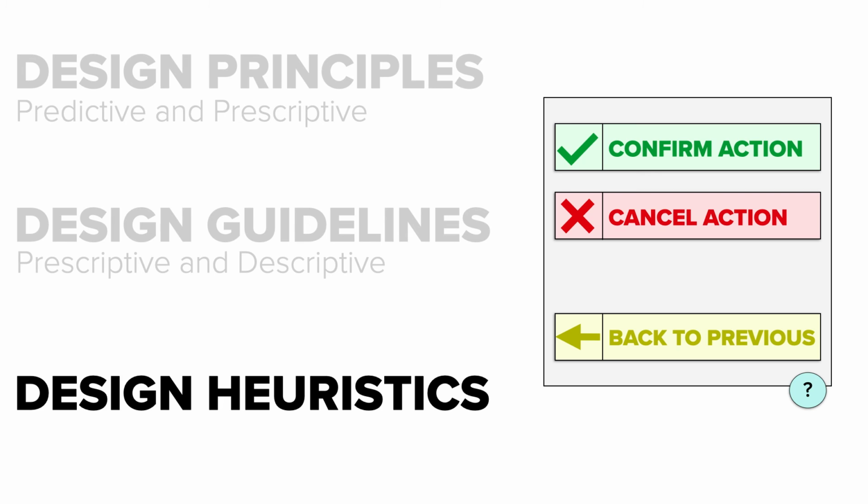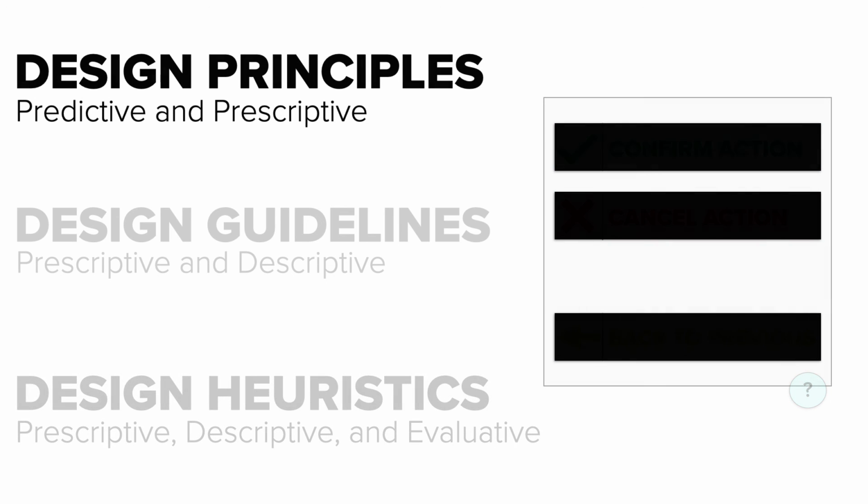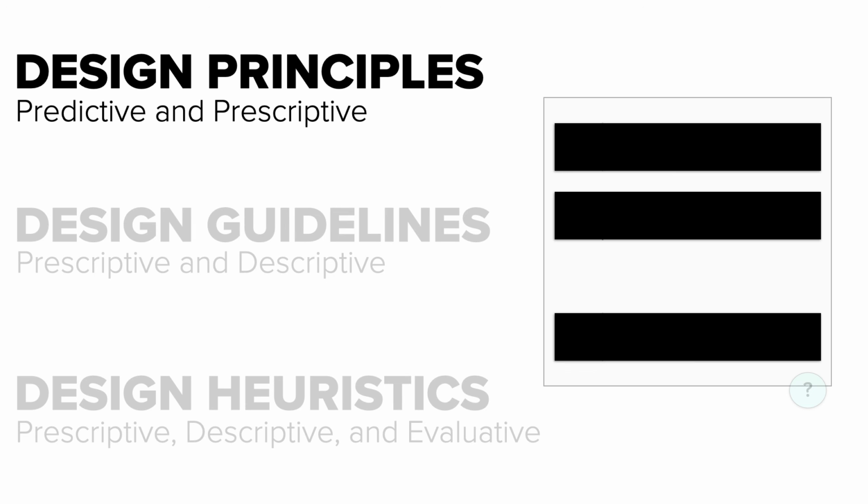So heuristics in this way can be seen as prescriptive, what should work, as well as descriptive. There's a lot of examples and guidance on how to use them, and evaluative in the sense that someone who is very familiar with heuristics can utilize them to assess usability, or at the very least provide a ballpark sense of how usable a design is or not. And don't forget, we started this off with the principle of proximity, which we can still see here quite clearly, even if we remove or reduce the rest of the design.